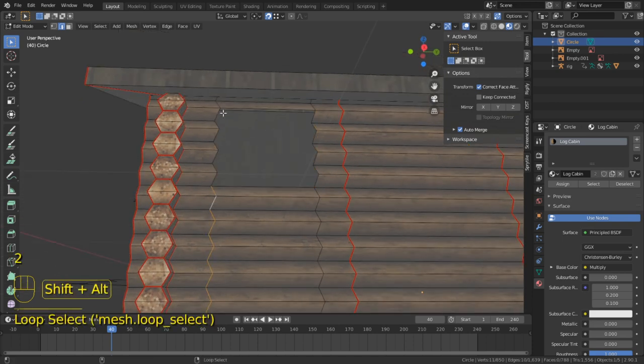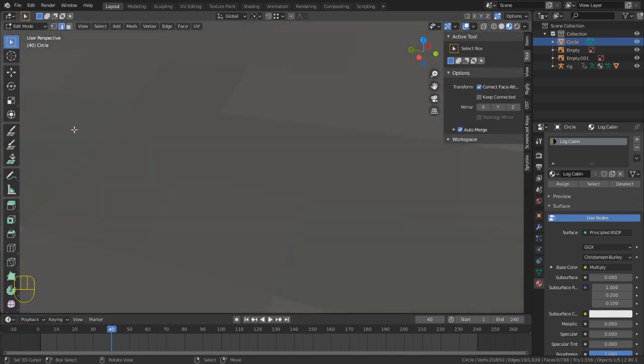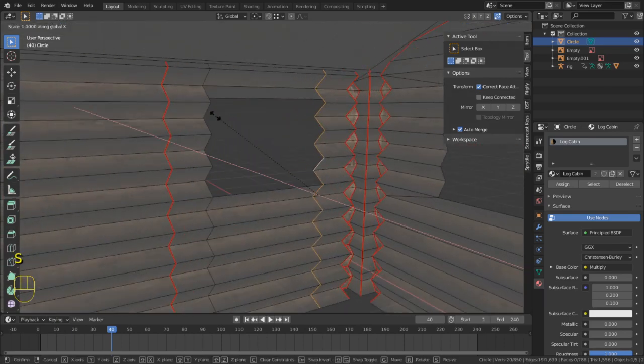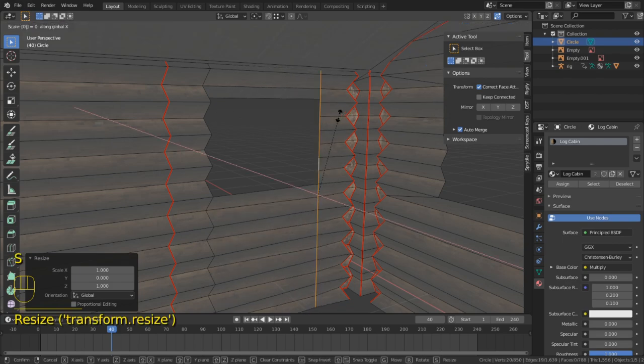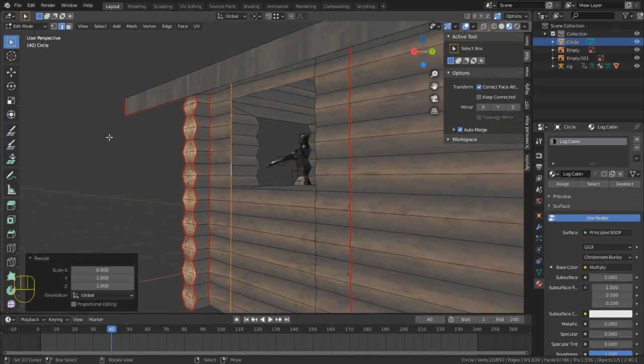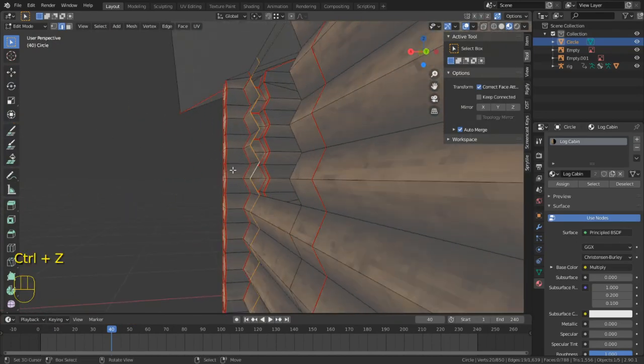I don't need that. This, scale X. Oops, scale Y. X. No, that's bad.